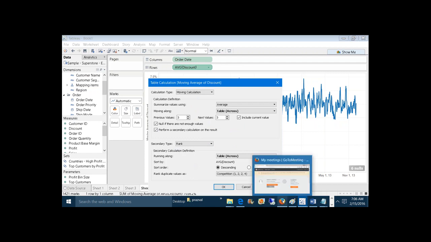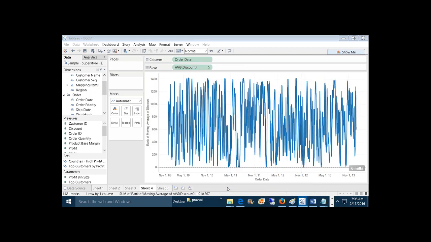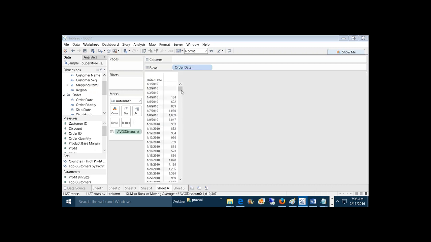Just click on apply and click on OK and click on OK. Just duplicate as cross tab. So now it is giving us a rank across all the dates.